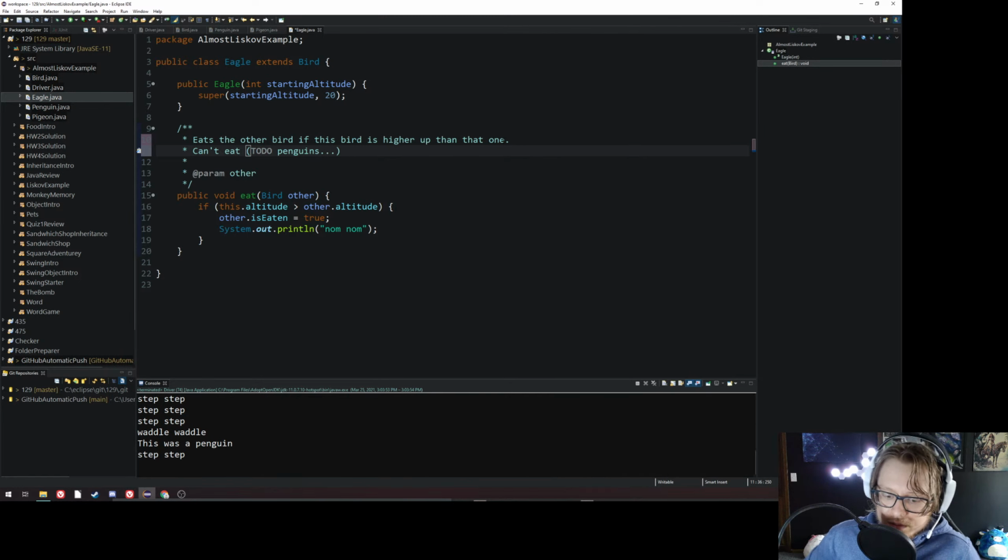What can we do in order to make it so that eagles are unable to eat penguins, again without type checking the penguin? How can we verify that the other bird is a penguin, or that it's inedible, without checking that it's a penguin?